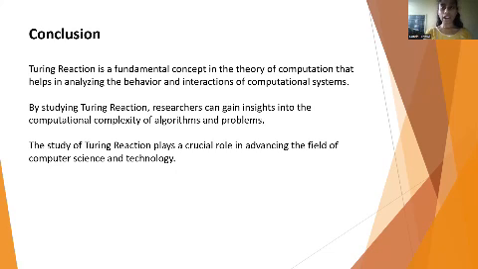Turing reaction is a fundamental concept in the theory of computation that helps in analyzing the behavior and interaction of computational systems. By studying Turing reaction, researchers can gain insights into computational complexity and algorithms and problems. The study of Turing reactions plays a crucial role in advancing the field of computer science and technology.